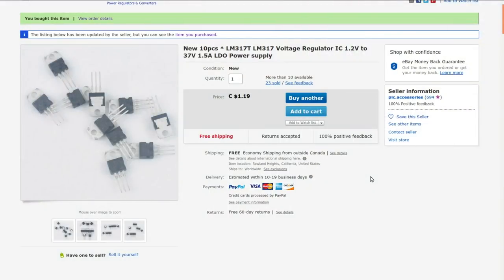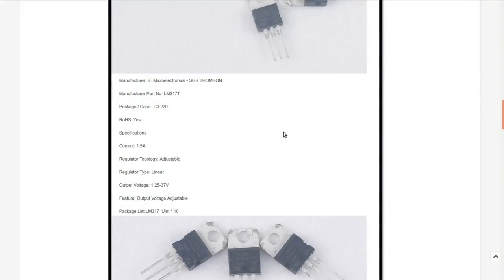New 10 pieces LM317T, LM317 voltage regulator IC, 1.2 volts to 37 volts, 1.5 amps, low dropout power supply. I got these from PLC Accessories. Currently they're selling them for $1.19 Canadian. I happened to get them for 99 cents. They were on sale a while back. There's really not that much to say about these. These are just a standard linear regulator, but instead of having a fixed output, it's got an adjustable output.